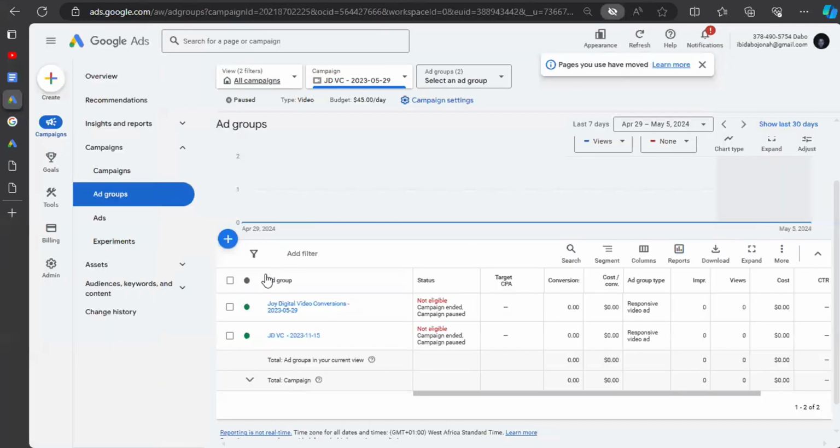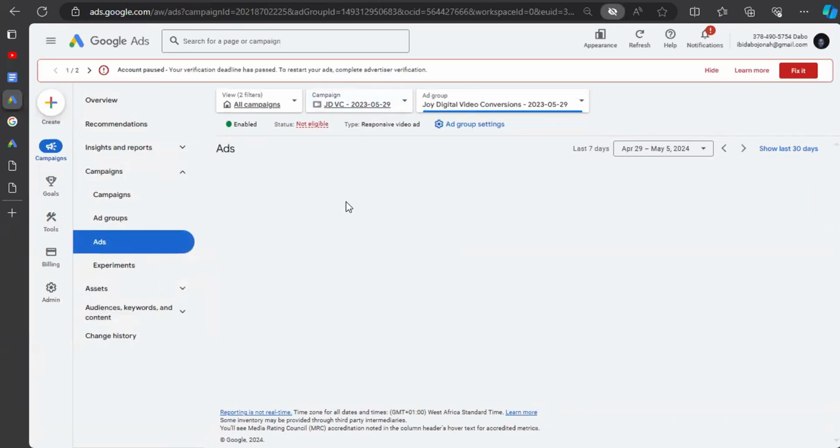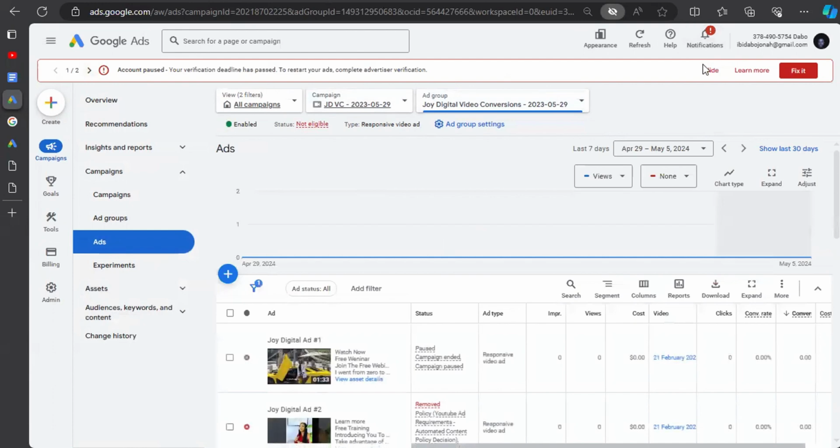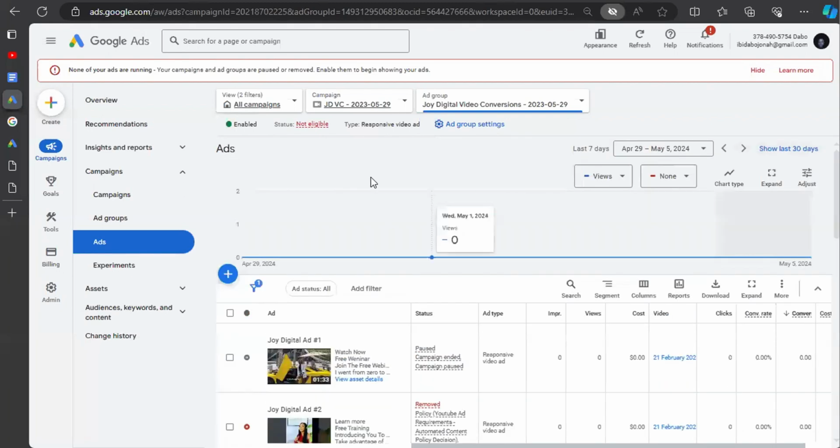So if you check this campaign that I'm talking about, we have 2 ad groups, and for each of the ad groups, we have ads. We have about 8 ads in this ad group.